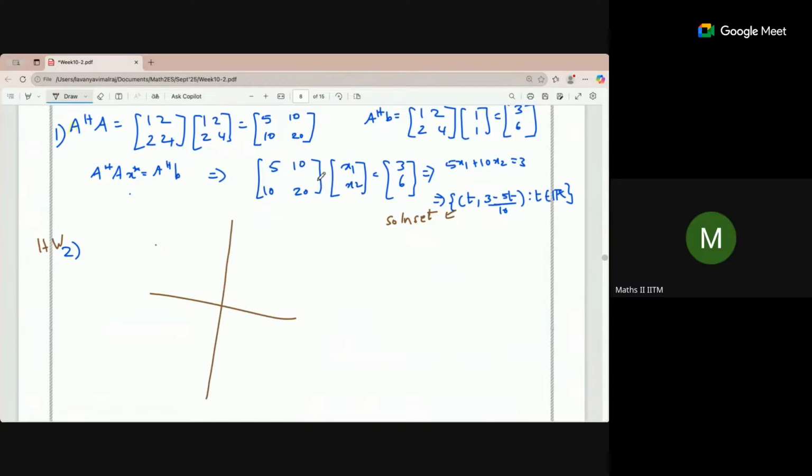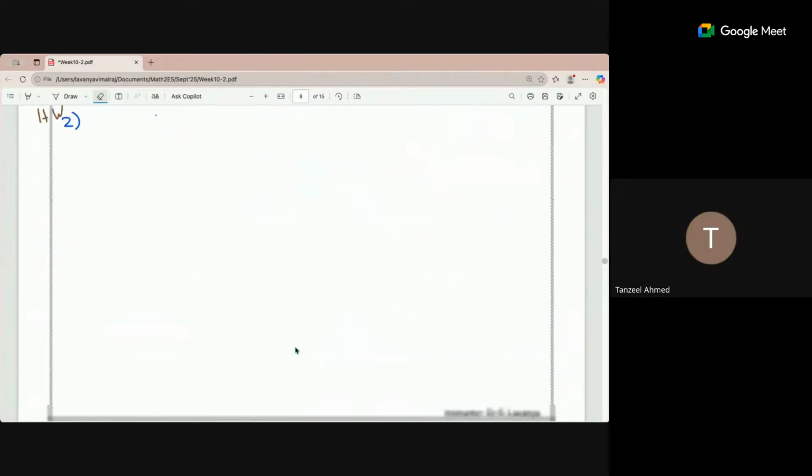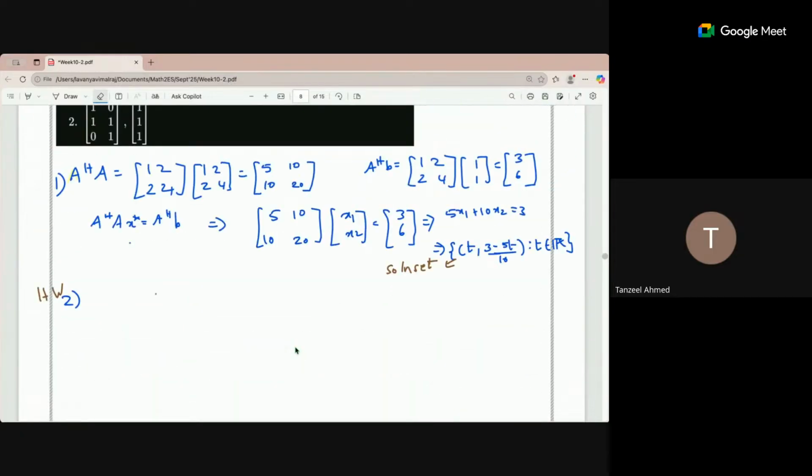I don't know exactly whether I can draw this point here. So let me do one thing. After this session, I'll pull out Desmos and plot this and show you what's going on. Will that be fine? Okay, and you'll post it in the G space. Yes, I'll do that. Okay, thank you.